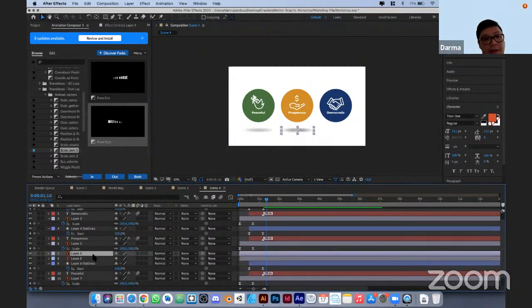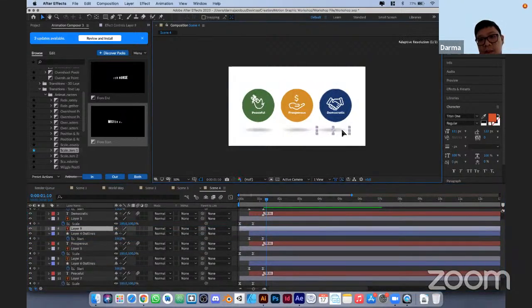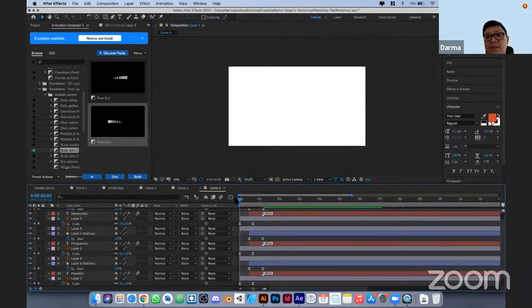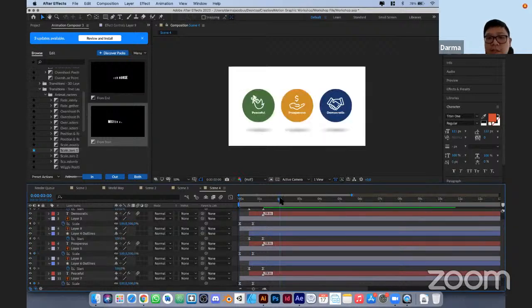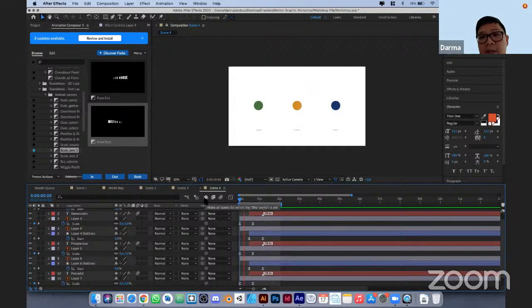Again, duplicate it, rearrange this one until we have like 3 animation in here like this. So yeah, we can just preview that one, put the end in here. Let's see if it's already looking good or not. I think it's already looking good.